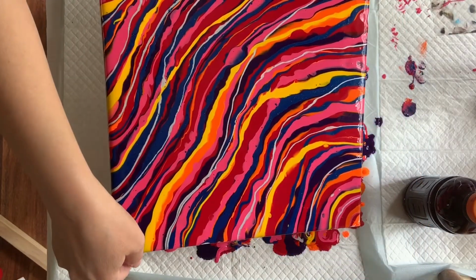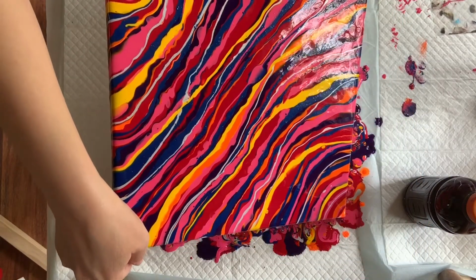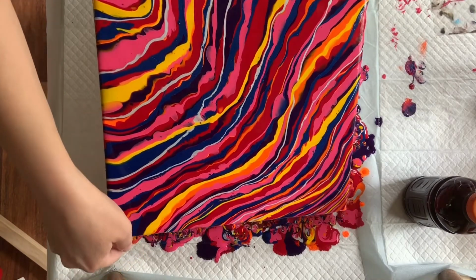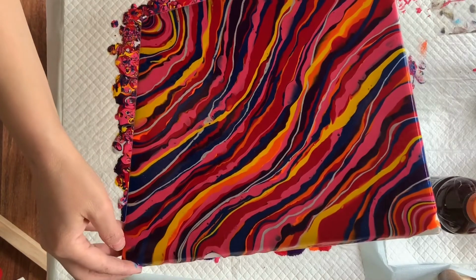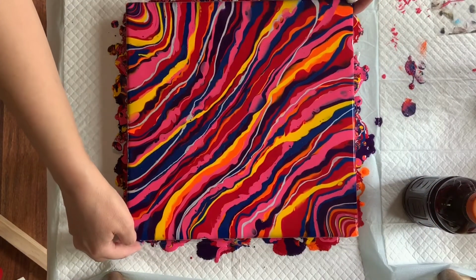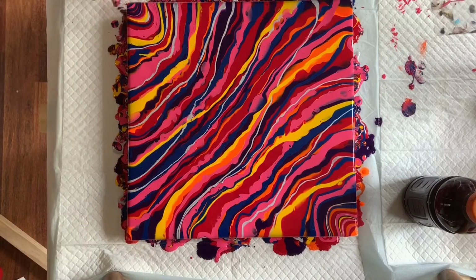All right. I'm going to go all the way down to the other end because that corner definitely needs some more paint. There we go. Come back. And again, I don't worry too much about my edges and corners and all of that, because we know we can go back. I've got lots of runoff, so I can just finger pop it in.